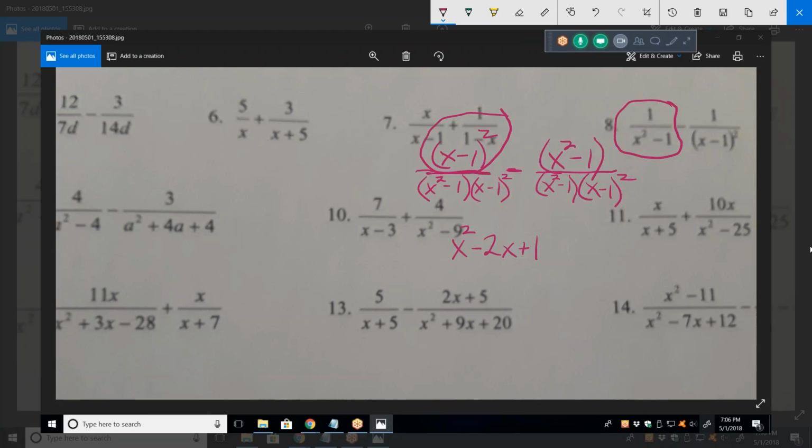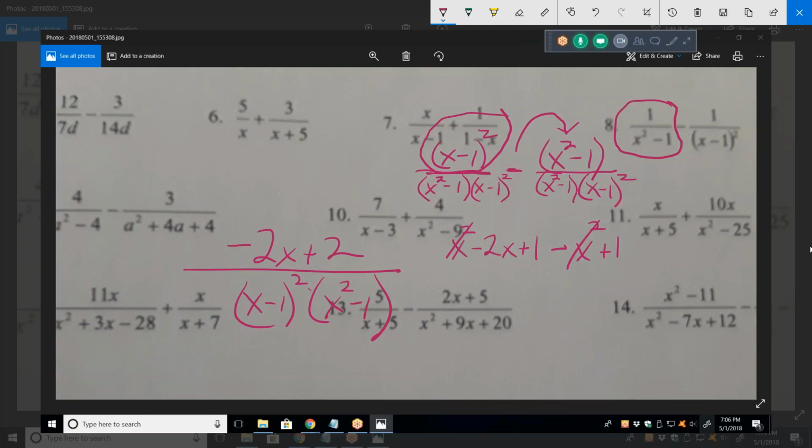Okay? Now, I'm going to remove the parentheses over here. So what do I have on the right? X squared minus 1. Nope. This negative sign has to be applied to everything in the parentheses. Oh, x squared plus. The x squared, and I got to put it on the minus 1, which turns it into a plus 1. Now, that cancels with that. And it looks like I have minus 2x plus 2 in top. And in bottom, I got x minus 1 squared times x squared minus 1. And I simplify that.